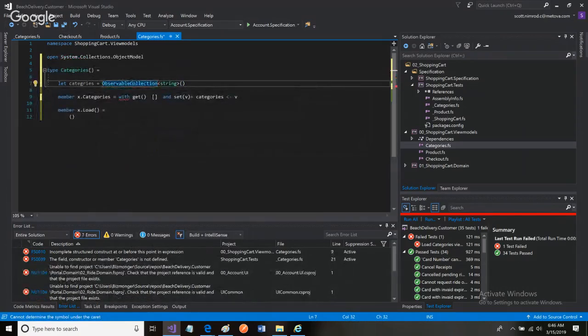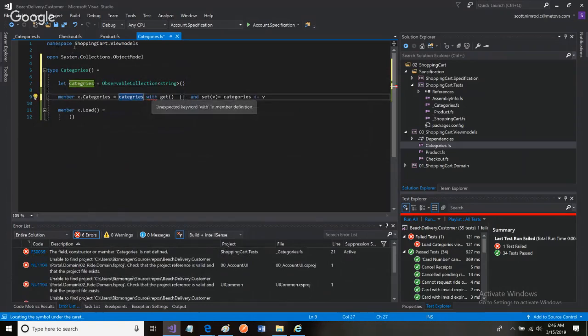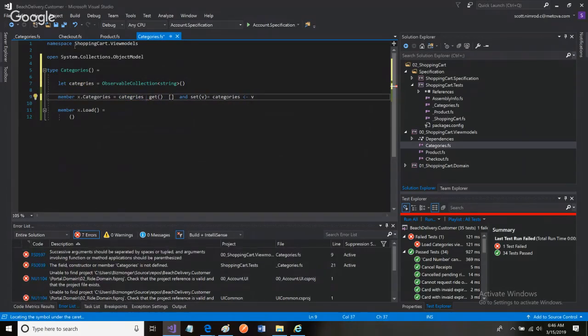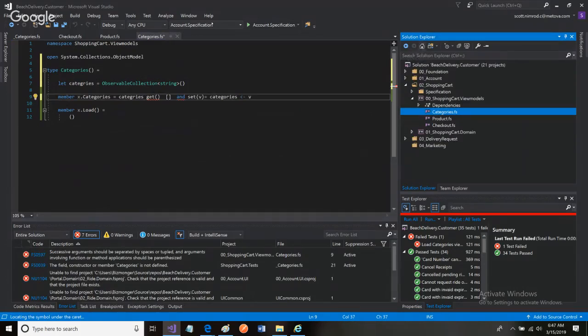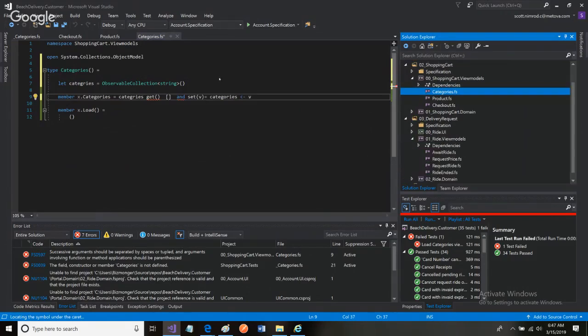All right. And equal, I'm not sure how this is going to work. Unexpected keyword with. I guess I could quickly figure out what the syntax is by going to home and going to maybe this over here, view models.